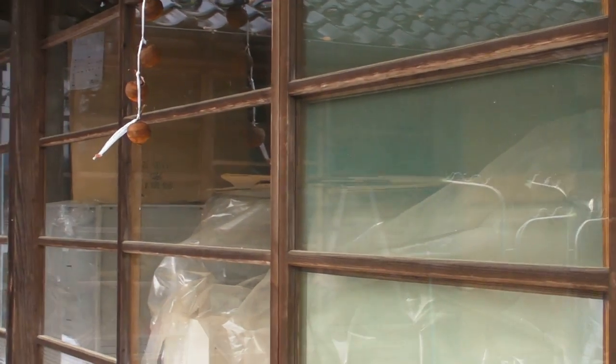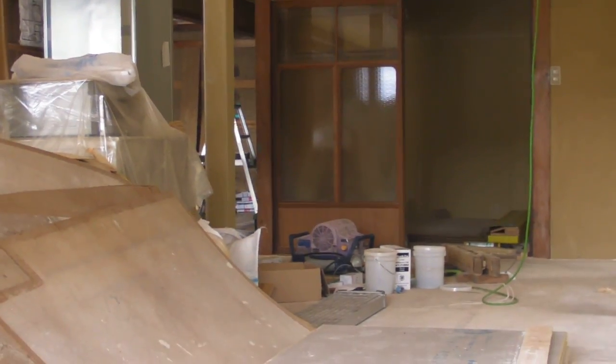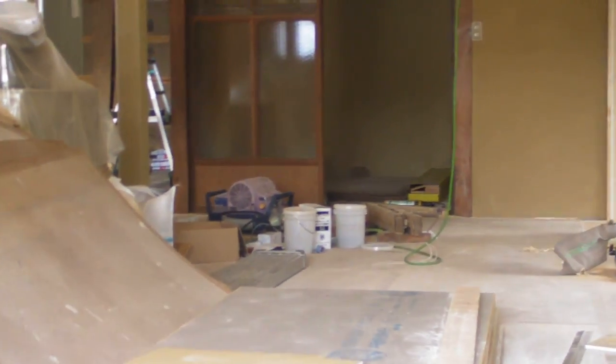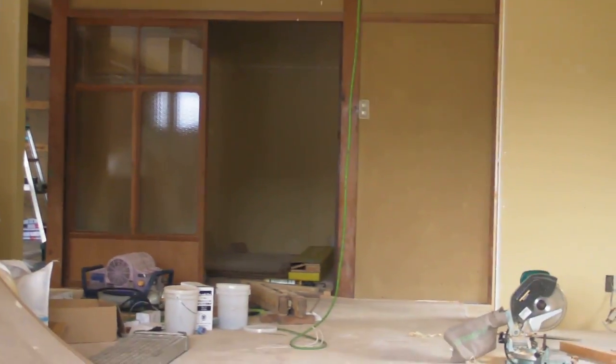We live in a glass house in a country with quite cold winters. But we like the architecture. We could have kept the corridors, but they would have taken up too much space, especially since we wanted to move the kitchen from a tiny back room into a central living area, because we don't live in separate spheres like some Japanese families are more inclined to do, with the mother out in the back room in the kitchen and the father in his study elsewhere. Actually, I've kept my study, but I just put Yasuko in the centre of the house. But that was her idea. She wants to be in the centre of the house, not stuffed out somewhere out back.